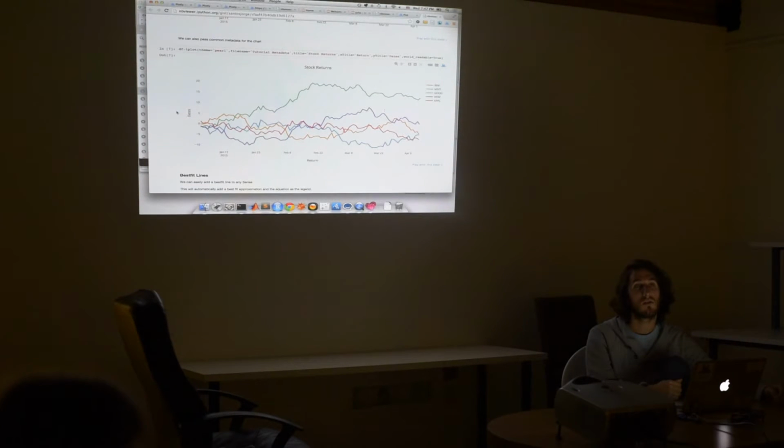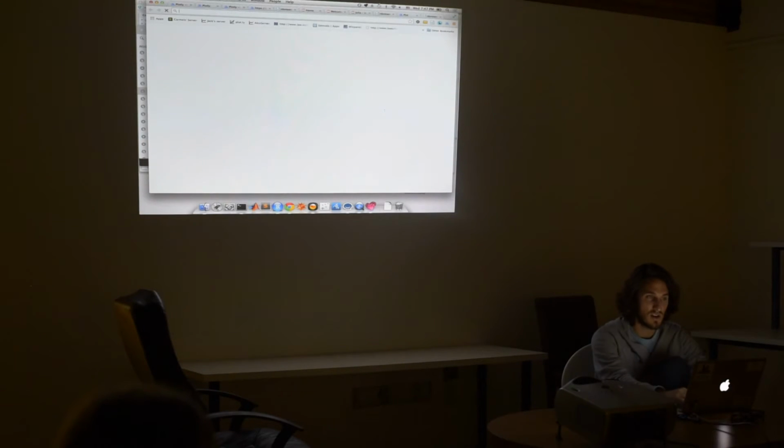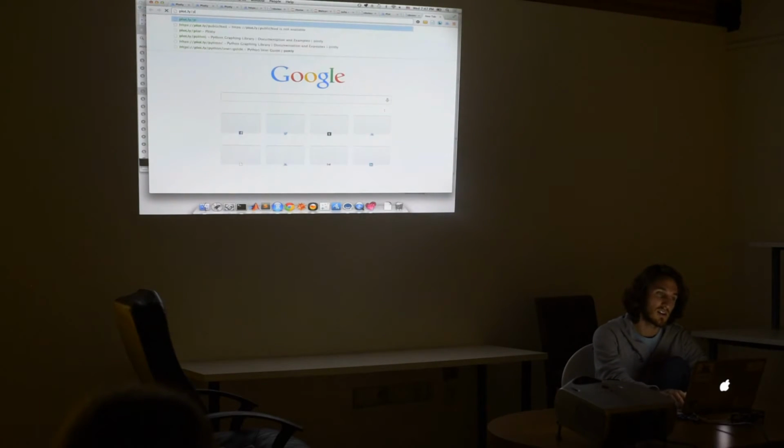Or is there some other kind of magic where you can just throw anything at it and somehow it figures out how to draw that thing? So there are basically two ways of plotting from a given language.